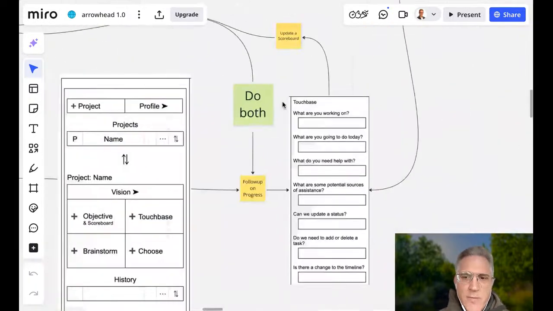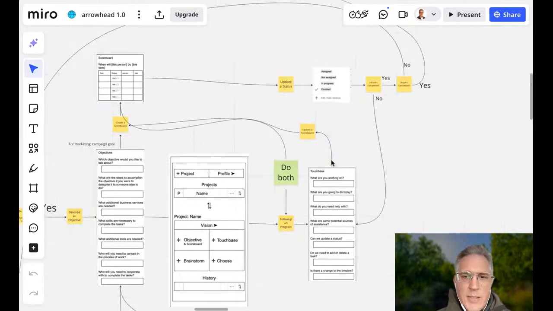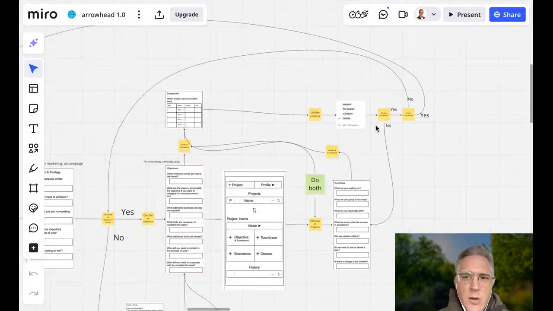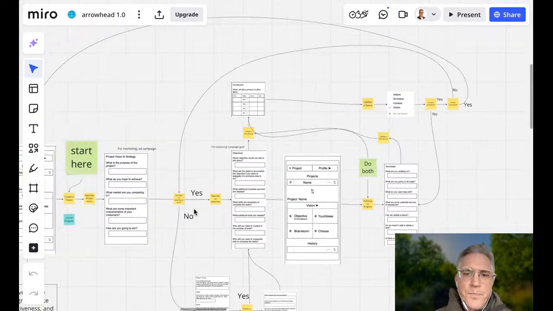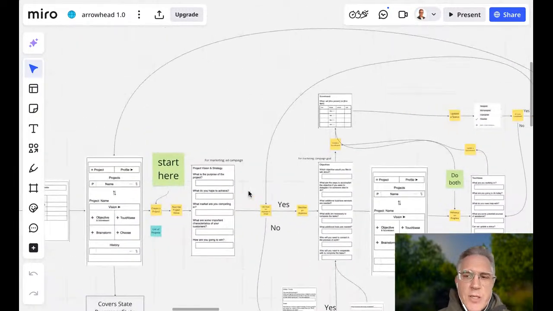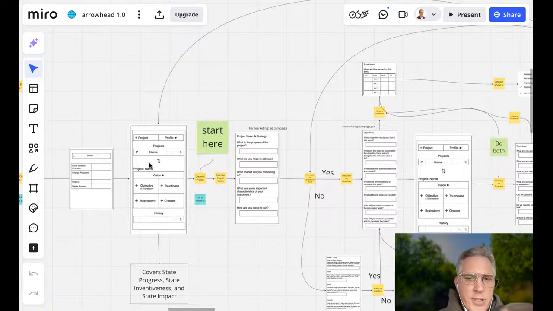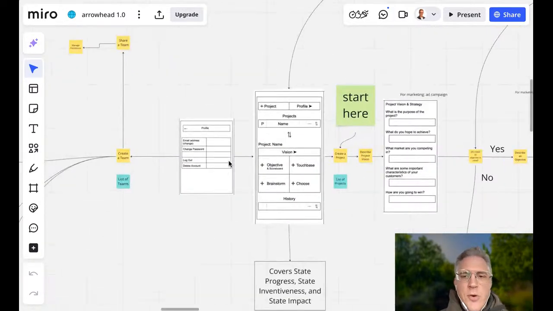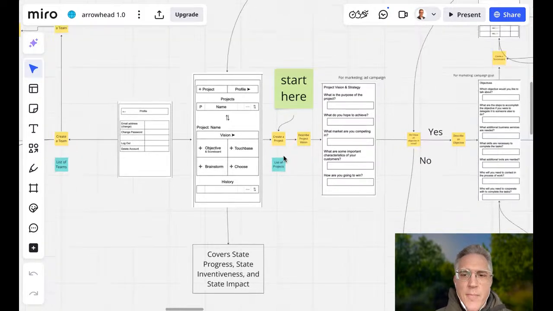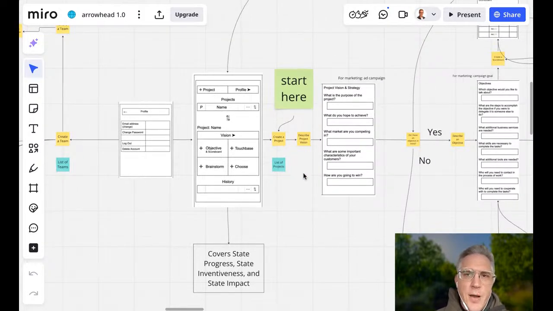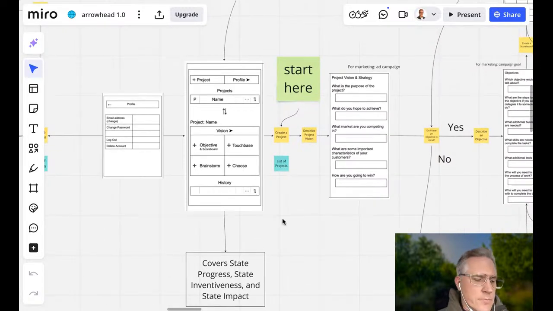So over here is the follow up. Every day you do this follow up until all the tasks are complete. Once they're all complete, you move on to the next objective. Once all the objectives in this project are complete, you come back and create a new project. So it's a Future Authoring program, but it's very focused on the actual mechanism of getting things done. So we've designed it. It's here. And now what?